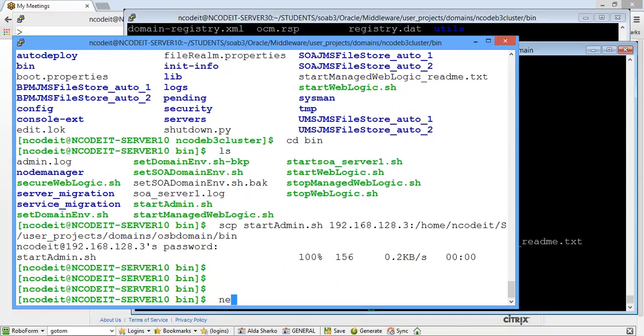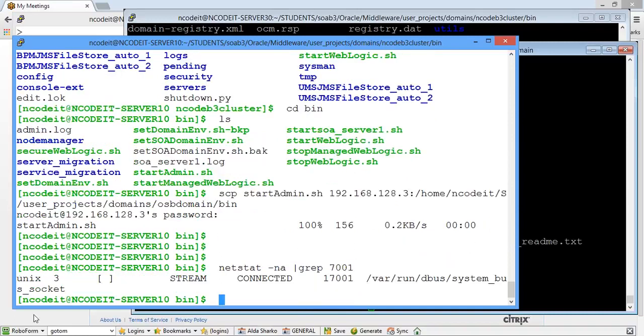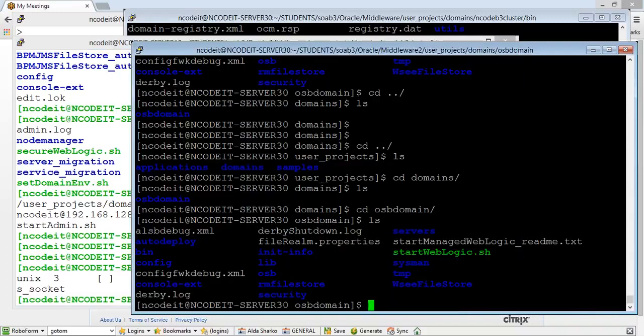If you see this one, let's grep for 7001. Was it 7001 or 7100? The encode cluster admin server was running here. So our OSB managed server actually connected to the encode cluster admin. It downloaded the config.xml of the encode cluster domain. That's why it overwrote it.